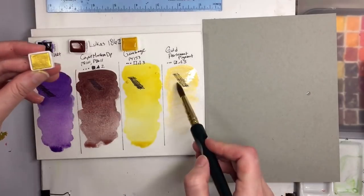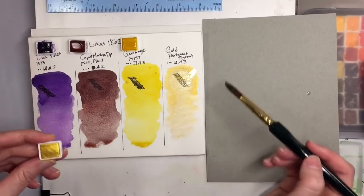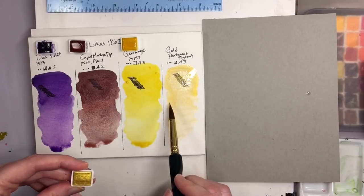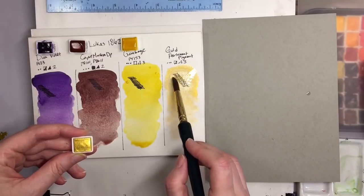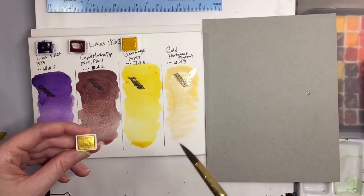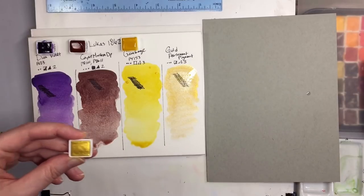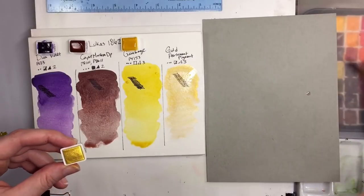I'm not a big metallic person, but it is neat to see those pigments settle. They're still activated. They're still trying to figure out where they want to settle. It's kind of neat. I don't know if you'd see that. I'll have to do a little slow-mo for you to see that.